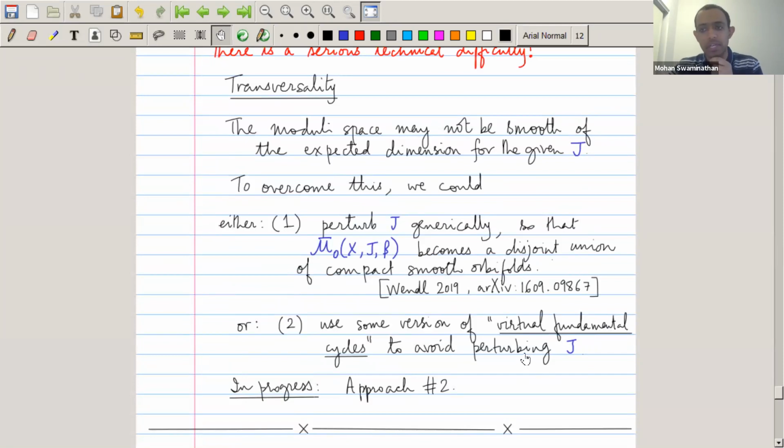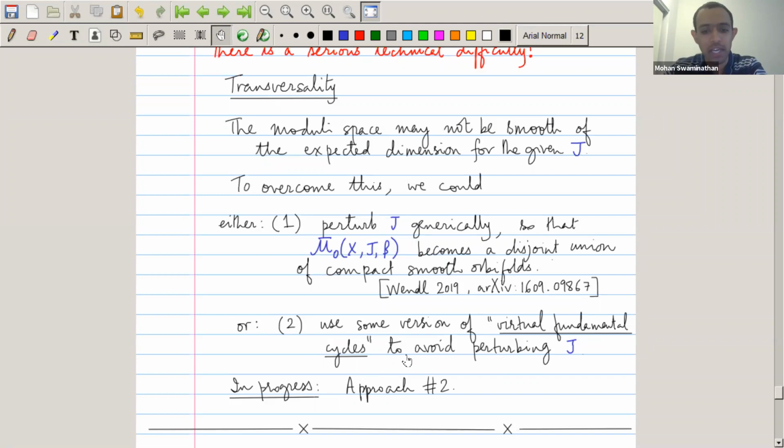And so virtual fundamental classes, in a word, are just a way of doing intersection theory without perturbation. So it's the analog of using Euler classes defined as the pullback of a Thom class. That's the definition in algebraic topology, which does not require transversality, versus the definition in differential topology, which requires transversality by saying perturb the section so that it becomes transverse to the 0 section and then count up the zeros with multiplicity. So virtual fundamental cycles are to actual counting as the algebraic topological definition of Euler classes is to the differential topological definition of Euler classes.